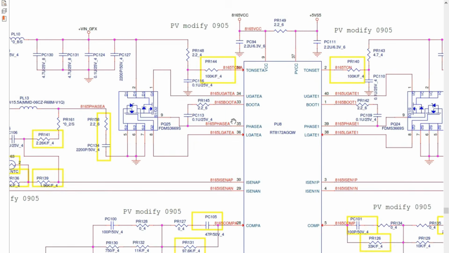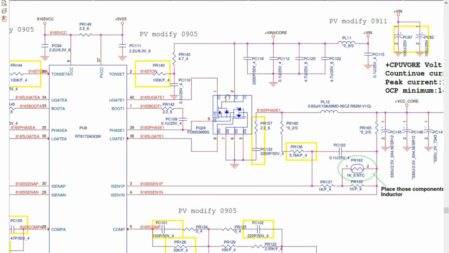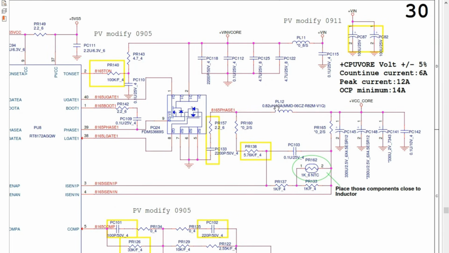Okay, so as you can see, we have the IC, we have a double MOSFET, we have the inductor, as you can see, to increase the current. We have PL12, always the same working principle. And over here we have three chemical capacitors. Why? We have three chemical capacitors here, but in other circuits we find just one chemical capacitor or none, because this is the CPU circuit.